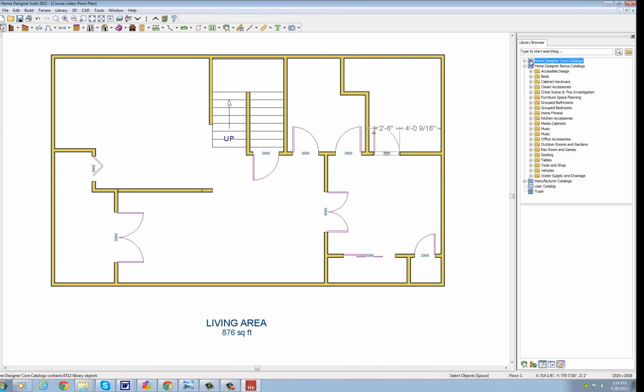Then we got the core catalogs. We'll open those up, and we have the manufacturer's catalogs. You can see we got like LK sinks and Eurocast, New England Classic, Therma-Tru windows and doors. All right, those are manufacturer catalogs. We can actually put in those manufacturers' actual products and then order from them for our plan if we want. I never do that, but it's available. It's an option in this Home Designer Suite 2012 program, which is pretty cool.